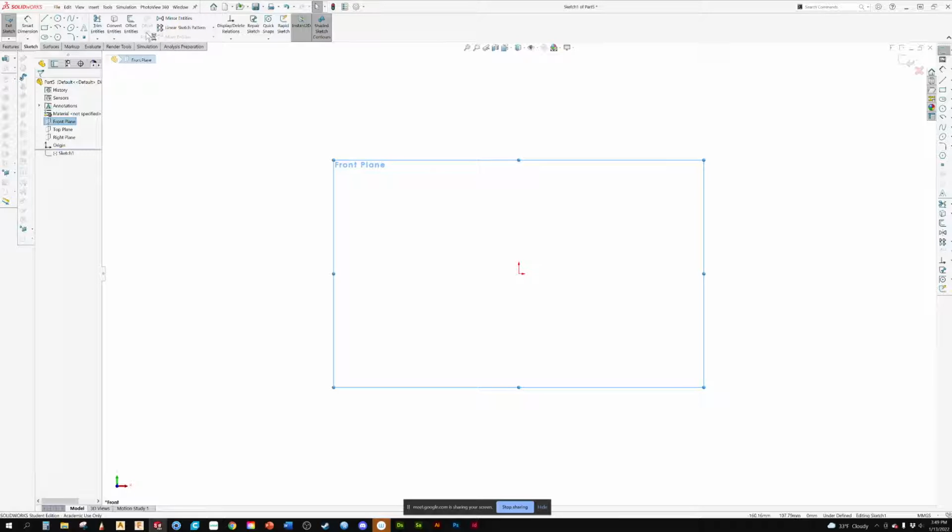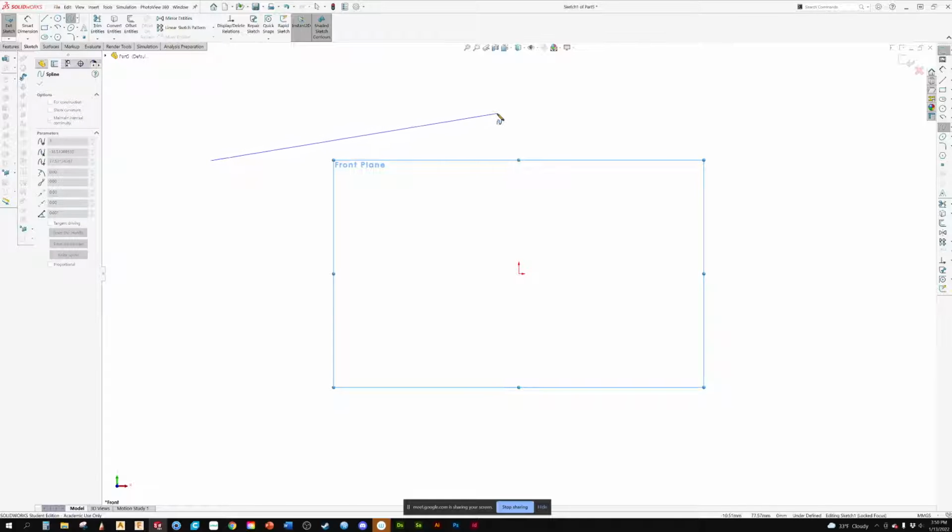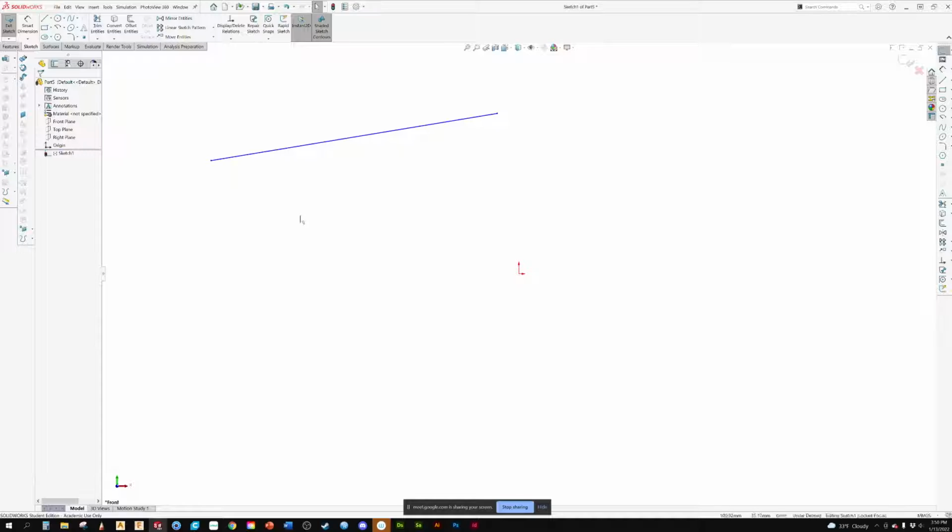Now, there are two types of splines, or different ways of using it. And you can see here, we've got spline, style spline, equation-driven spline, which I don't touch. I'm sure it's really neat, but I'm not about to drive my splines through mathematical data. That's beyond me. So I'm going to start with showing the first spline, and we'll talk about that. This is the spline that a lot of us have seen. I'm going to make a point there, a point here. So we've got a perfectly straight line.